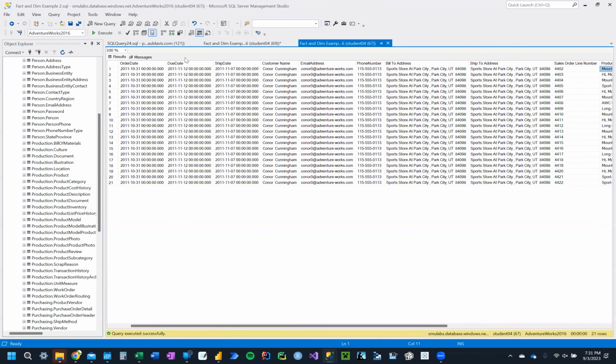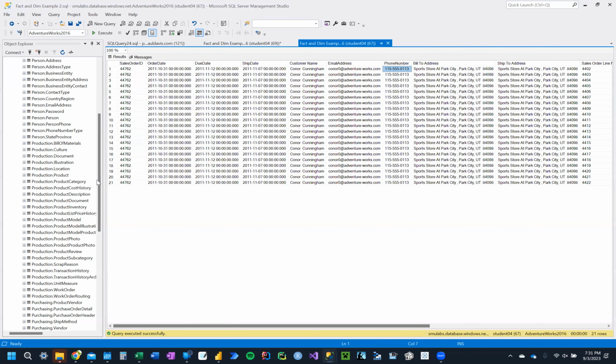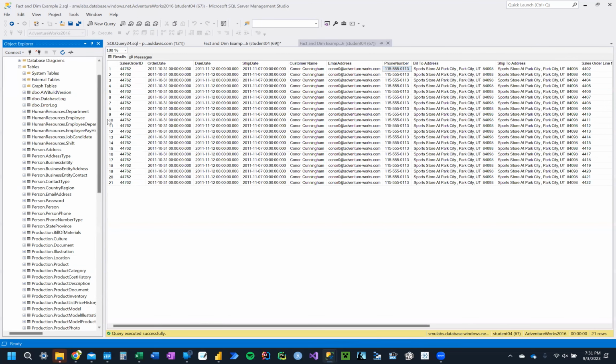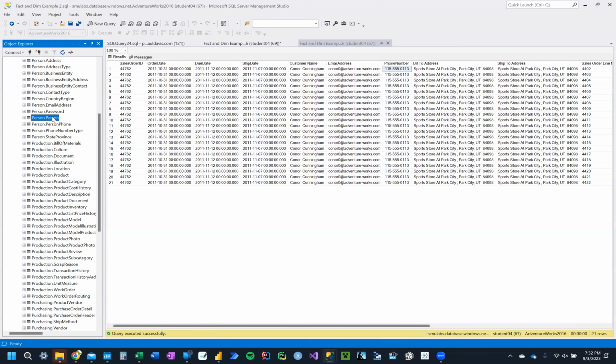We would do that for everything, including our customer. We would have customer email address and phone number stored only once in a customer table, and we relate that back to whatever other tables the customer is used in, give it a customer ID, all that sort of stuff. That is exactly what this database, AdventureWorks 2016, is. That is it taken to its logical extreme, basically. We haven't seen a full database like this before. We've played around with some small things and experimented with it, but this is a full database of all that. I mean, that's why for each person, they have their own table for the state, their email address, their phone number, somewhere in here, person phone. This is it taken to the logical extreme.